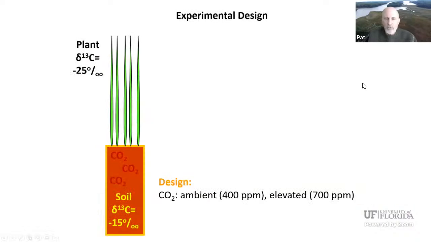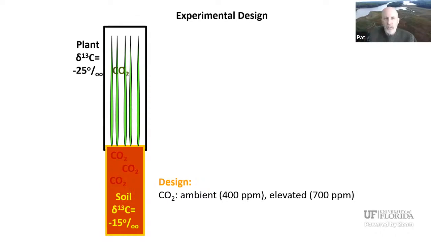So in a controlled environment like the greenhouse, we can do clever stuff like this. We can take our sedge, and by the way, that elevated CO2 data I showed you earlier is for the C3 community, which responds strongly to CO2. But the sedge is a C3 plant and has a particular carbon isotope ratio, -25. And what we did was to plant those in soil that had been developed under C4 vegetation at our site, which has a very different isotope ratio.